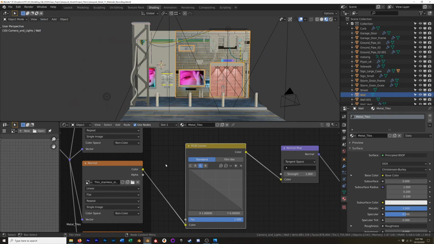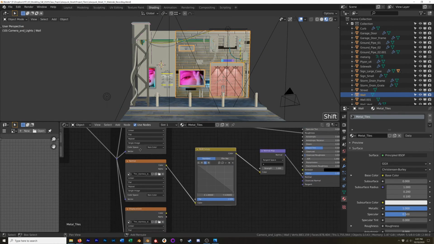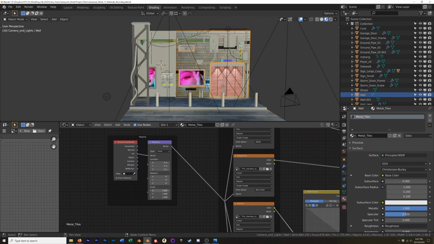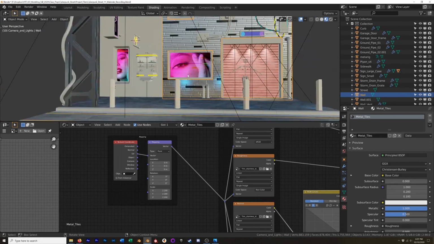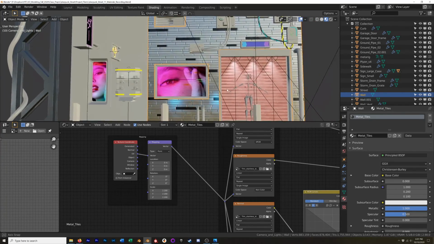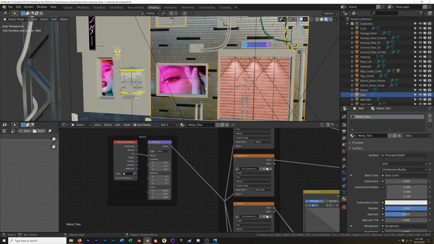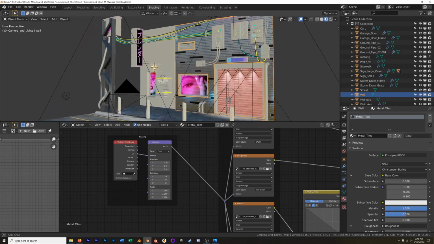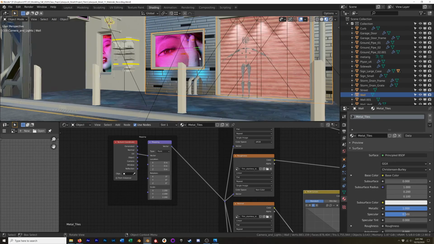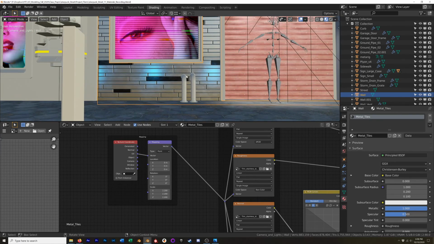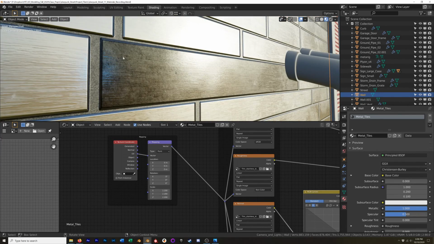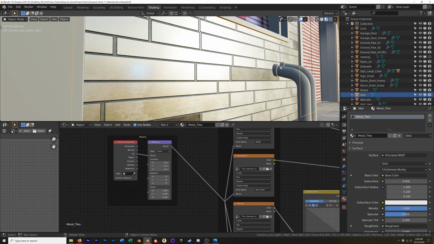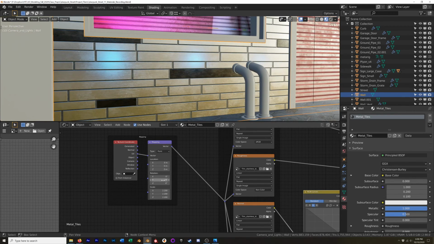Now let's worry about repetition and placement, kind of figure out where we want this to be. So let's adjust the scale. I don't want the scale to go down, but if I go too far down, that repetition is going to get really obvious. I chose this one because there is a tile texture without missing tiles, but I really liked that this one felt more beat up. So that's good. I am looking at seams, and I think what I'd like to do is position this so that this black tile was right where these pipes meet. Okay, so let's do that.